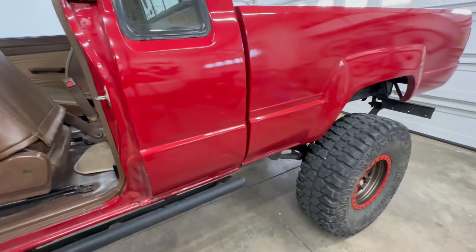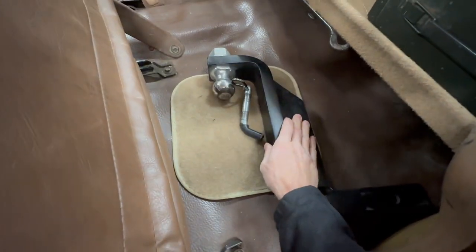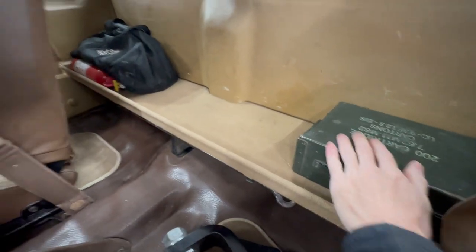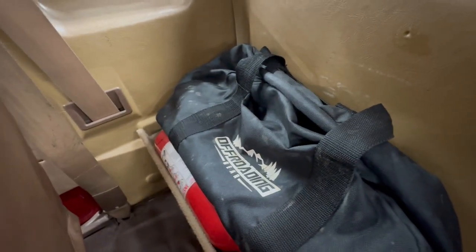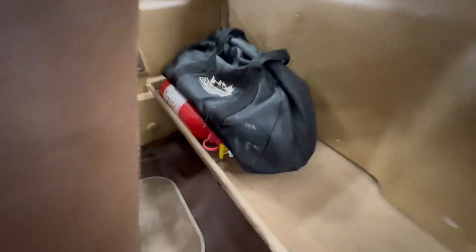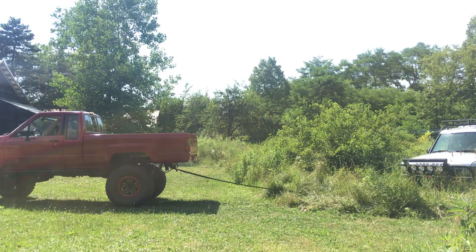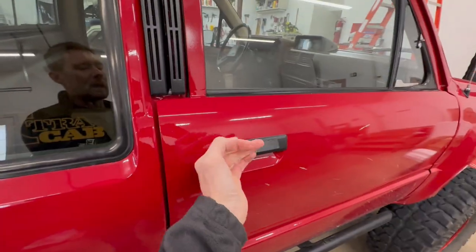There was originally a jack, which I took out because it's pretty much useless on a truck of this height. I do have my 14-inch drop hitch back here in case I need to tow anything. Got some ratchet straps and a fire extinguisher and a recovery rope, which you can actually see me use in another video where I used this truck to pull out a Range Rover for my buddy's field.